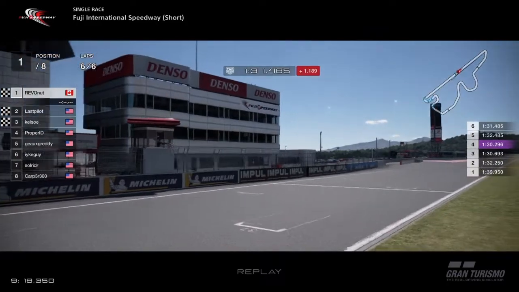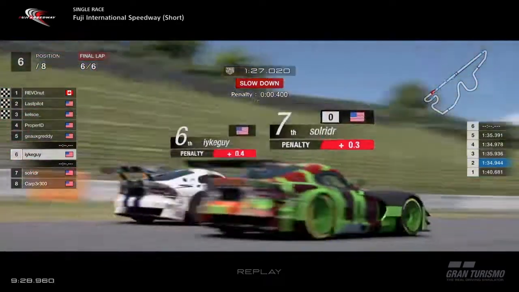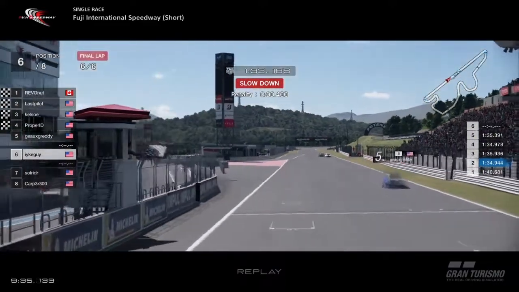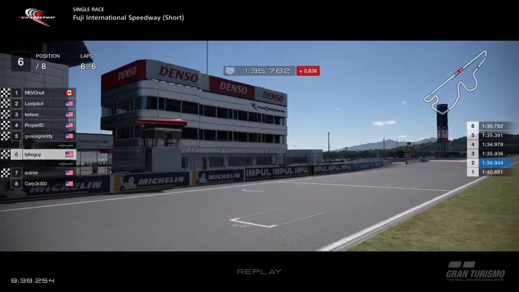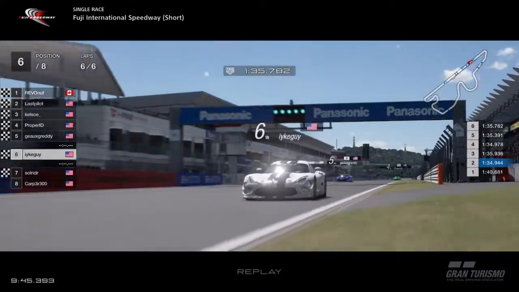It's 1, 2, 3: REVOnut, LastPilot, and Kelsoe. Behind him, Iykeguy and Solrdr with a battle for 6th place. Iykeguy in 6th, Solrdr in 7th, heading towards the finish line. It is a drag race. Geauxgreddy comes across in 5th. Who gets 6th? It is Iykeguy in 6th with Solrdr in 7th. Carp rounding it out in 8th. Let's move on to race number 2.